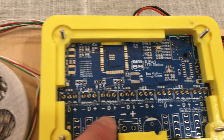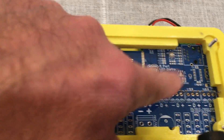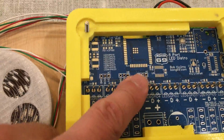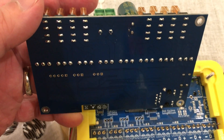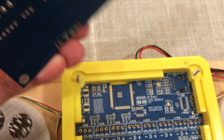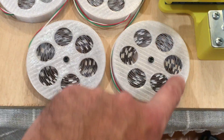This circuit board is an extra circuit board from when I was developing this product that didn't get built up. You can see the pogo pins right here, and those line up with the row of pins on the bottom of the board. And these right here are 150 LEDs in each of these rolls.